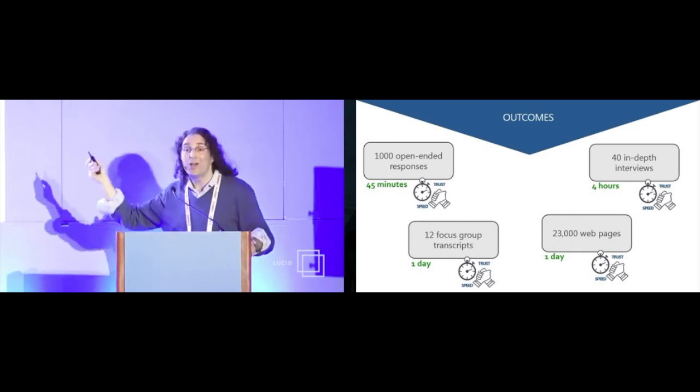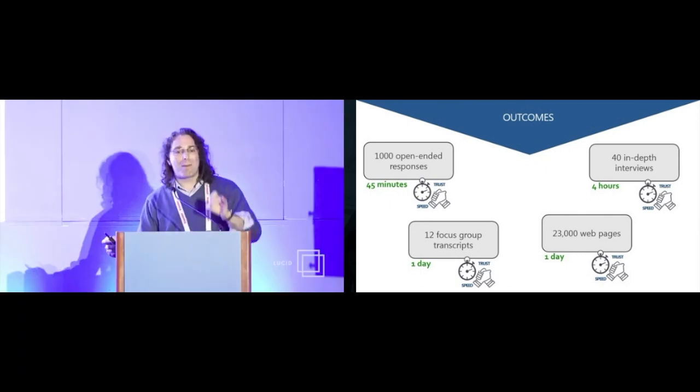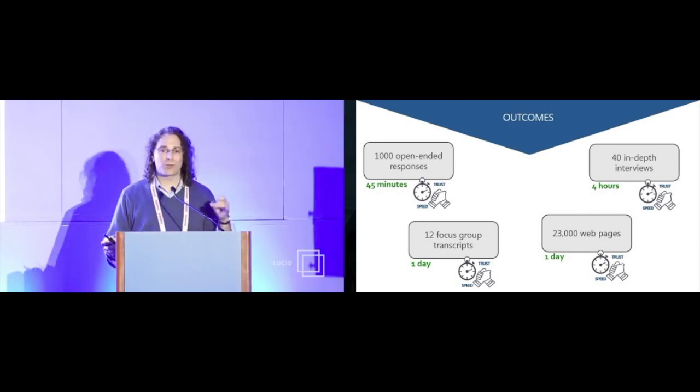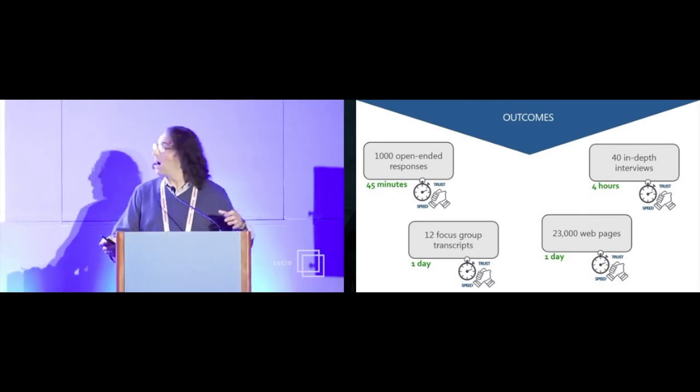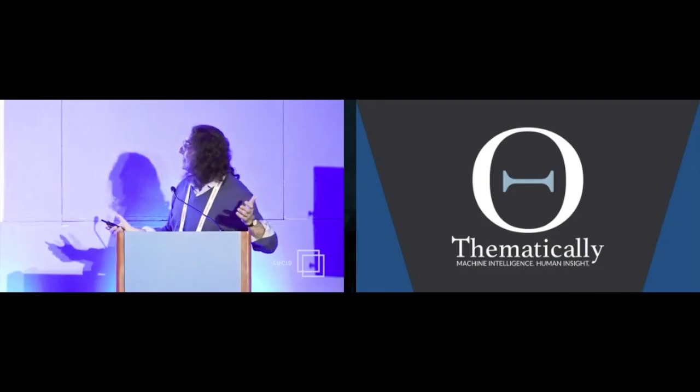We had a beta client who analyzed a set of in-depth interviews. It took 50 to 60 hours to get meaningful themes out, and in our platform, it took 4 hours. And in fact, the results were better, because what you got was driven by the data and not by the researcher's bias or by the research questions. A current client is getting categories out of 23,000 web pages in a day.